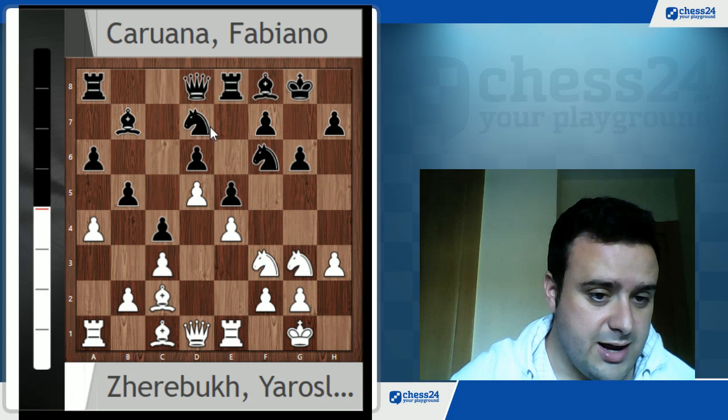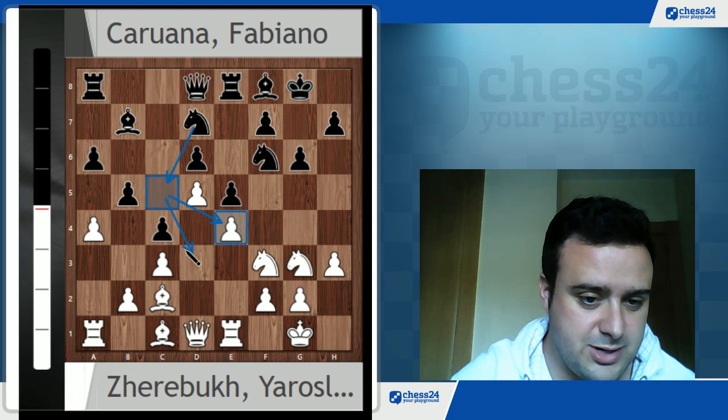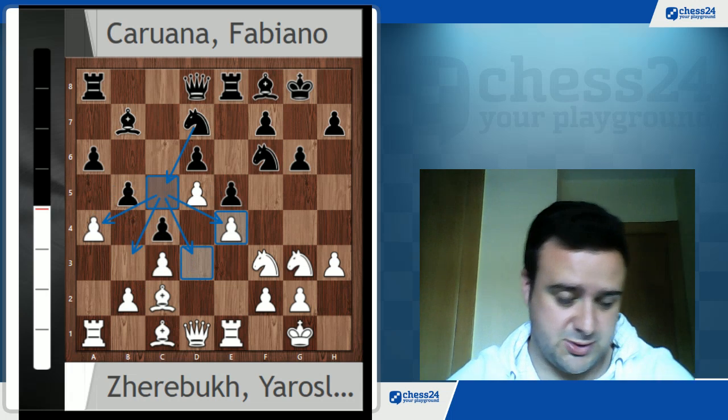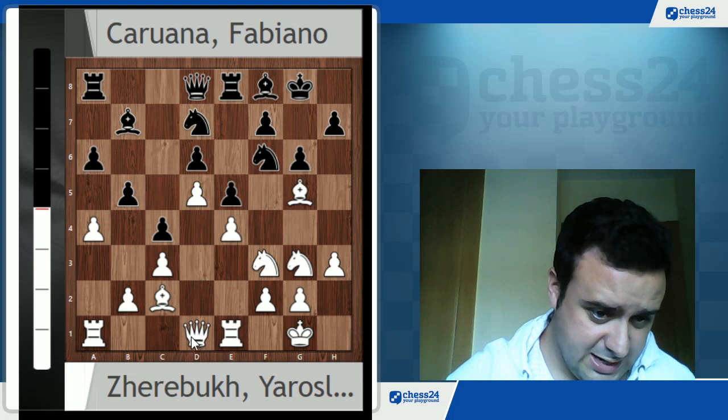C4, another natural move. You give now the C5 square to this knight, which actually puts some pressure on E4, puts an eye on D3, on B3, and on A4, all these important squares. Bishop G5 was played. White's idea is very simple.